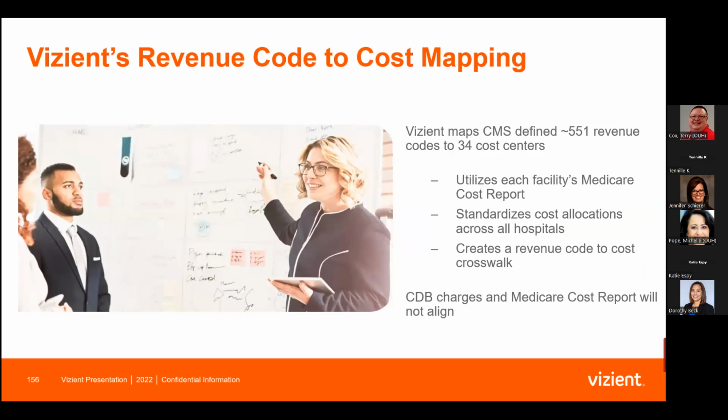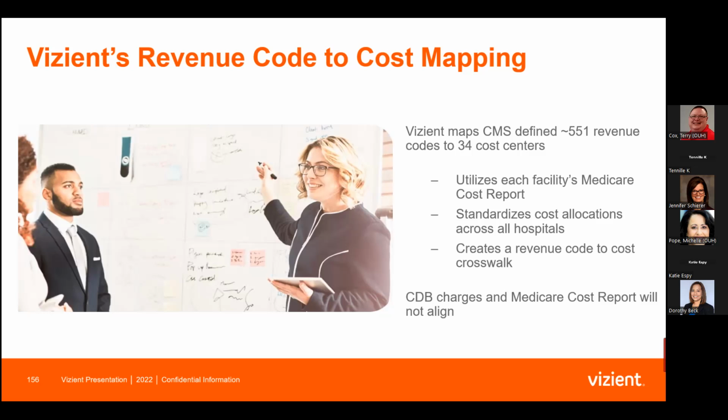And there is actually a crosswalk in our learning center that maps the different revenue codes to the different buckets of services that we have. We also have a CDB 101 on cost methodology if you really want to drill into that. But it's not going to exactly align with your Medicare costs. It's because we do the mapping of your revenue costs to the different service groups.